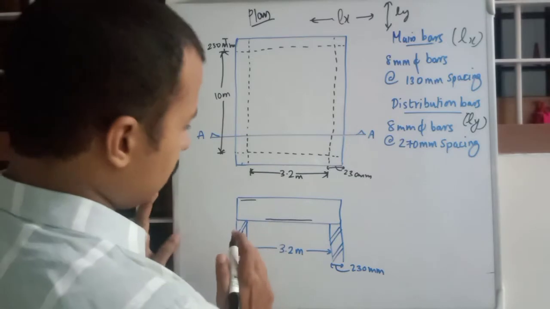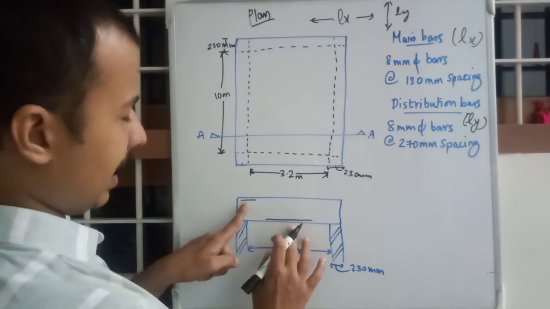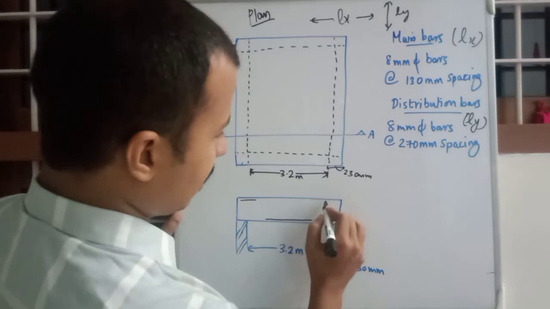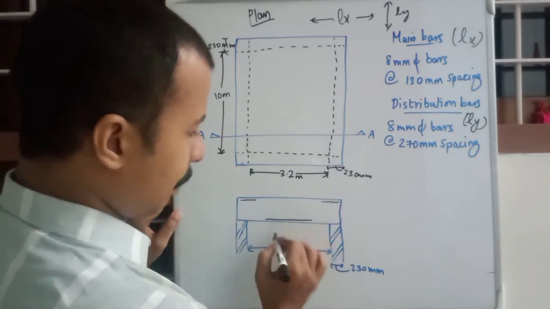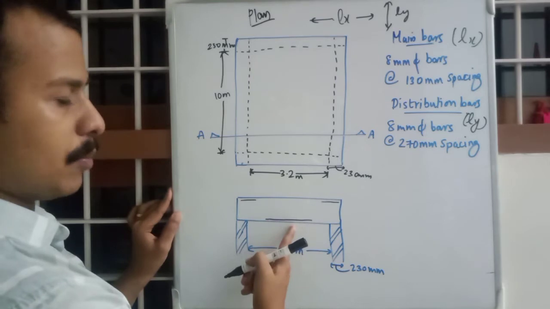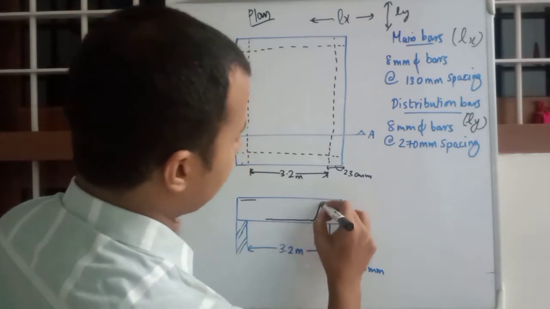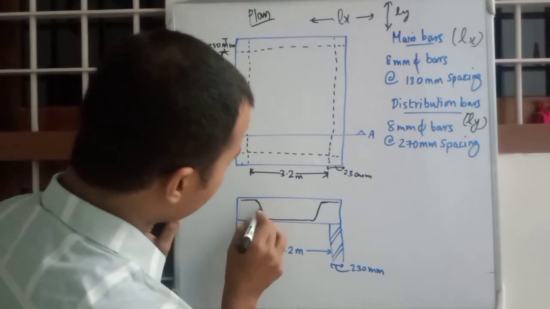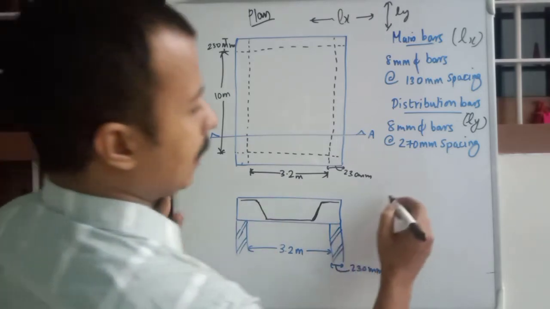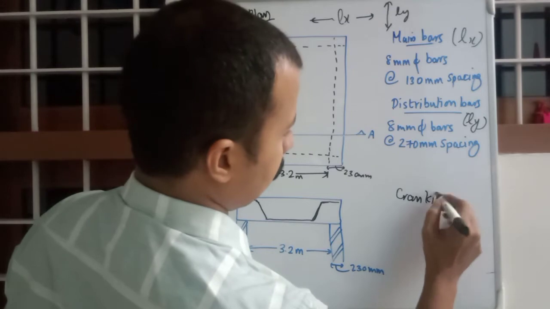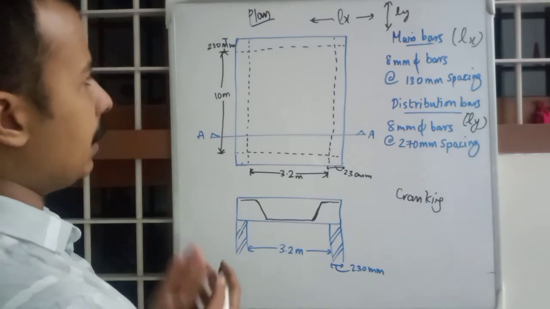Okay, as we have designed it similar to beams, the same case there will be tension bending moment in here also. So at the supports there should be main reinforcement at the top portion, and at the mid span there should be main reinforcement at the bottom. Okay, and this portion like this can be connected as a singular reinforcement. This process of bending it is called cranking, or crank reinforcement bar. Okay, and this dimension we'll talk about.